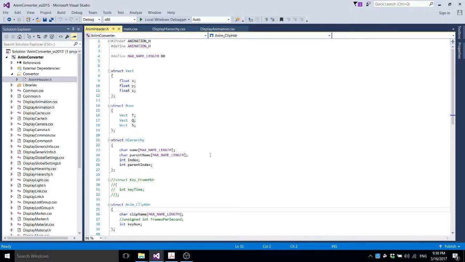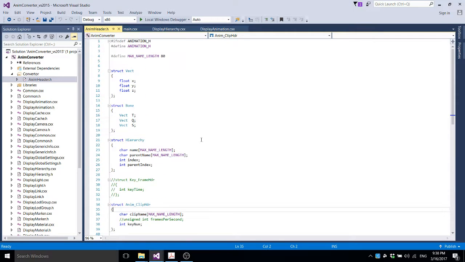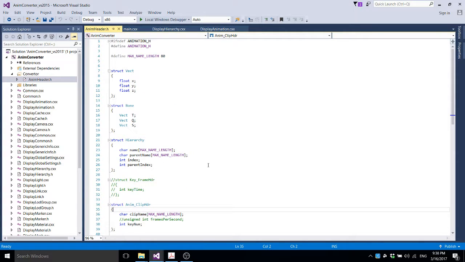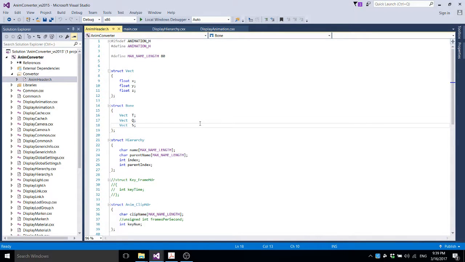This is the recording for the PA5. First, I'm going to show you my converter and how it works. It basically uses a data-driven way: I create a header and read all the data I need, and only the data I need, into the binary file, and then I read them out at the engine.